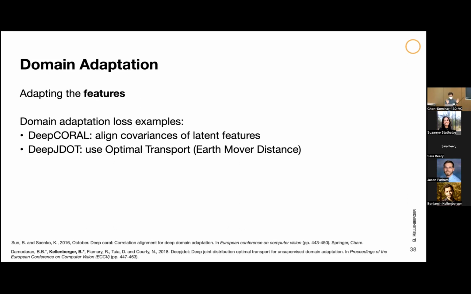You can make this all very fancy. You can also transfer across images in a batch. It can be arbitrarily complex, but the idea is basically, if the assumption is that the two domains are not too different from each other, so that the model generally gets it right even in target, then if you find correspondences, which part of the source corresponds to which part of the target, and do that well, you can align those features. You can make them similar so that the classifier works in both.